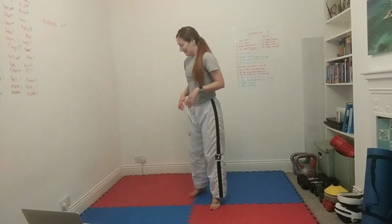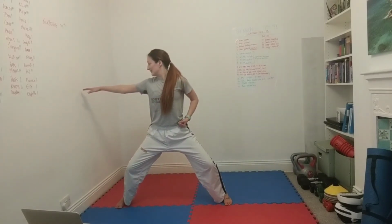So we're going to be doing sitting stance, knife hand side strikes. I think I've just about got enough space to do this here. So I'll start in Jumbi. I'm going to go to my right first, but it doesn't really matter for you. We're going to put the weight onto one leg, both arms and legs are relaxed. Come up as you prepare the hands, and it's back to back, yeah? Striking hand on the top, and I slide out to do my sitting stance punch.